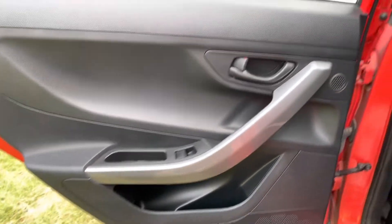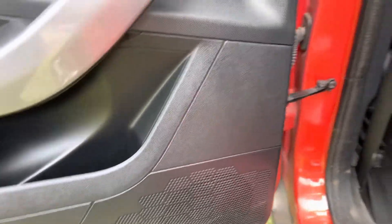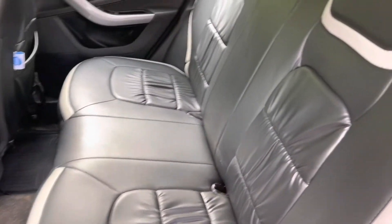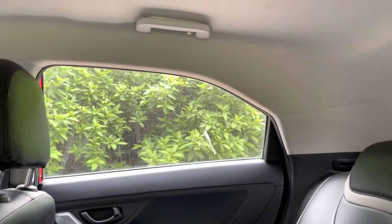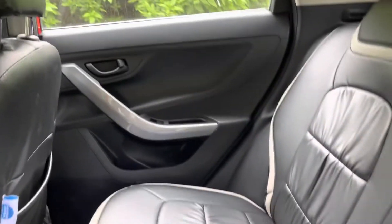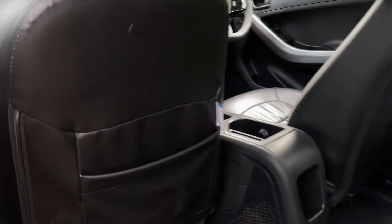The rear door gets a good amount of storage space, the grab handle has a grey finish, and there's a button for the power window and the door opener along with a speaker placement. The rear seat gets integrated headrests — these leather seat covers are optional; in general Tata provides fabric seats in this variant. There is some storage space and the upper half is finished in ivory color, which makes the cabin feel more spacious. The rear offers good maximum legroom with scooped-out seat backs and pockets to keep magazines.